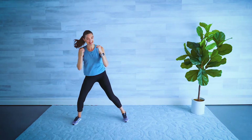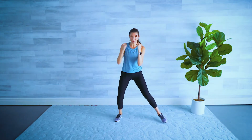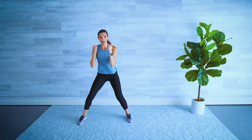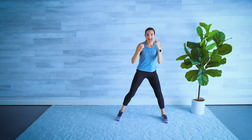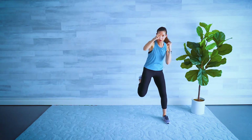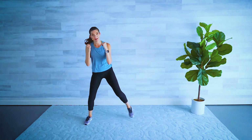Remember this? This is our second time through. Going a little bit quicker this time because we're not breaking down each move. Good job, find your breath. Keep it here. Then we go back to those twists. Two more.